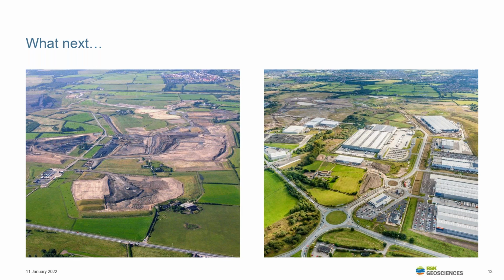I've included here an aerial image of a former Caretaker surface mine, which had a long history of deep mining and surface mining, both historic and recent. This would be a long and interesting rabbit hole for me to disappear down, but suffice to say, investigation, assessment and treatment during and post-coaling has resulted in the delivery by Harbour Crew of the largest regional logistics and manufacturing schemes in the Northwest. So, what next?